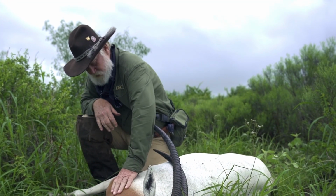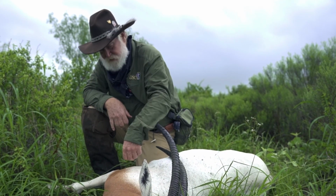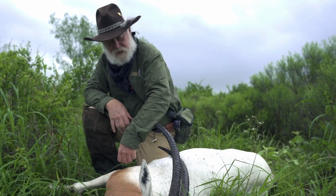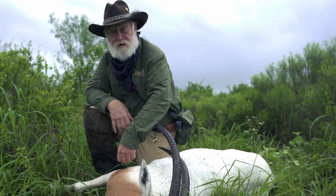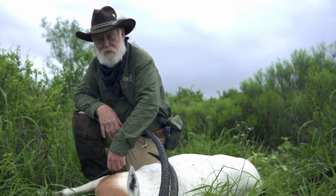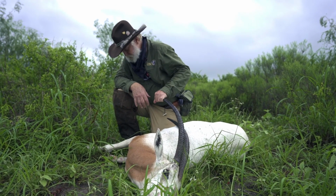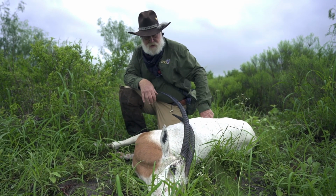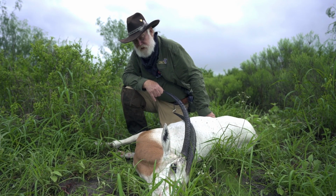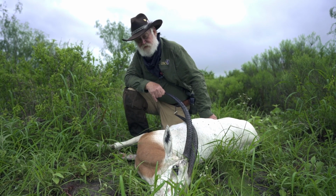Beautiful animal. Actually, there are more of these here on this ranch than there are in their homeland, as alluded to earlier. The only thing that's different is that the ranchers down here in Texas have sent some animals over there to try to repopulate some of those areas with these several subspecies, and a couple of other animals. The unfortunate thing is their poaching is so rampant that I don't think any of them really survived.